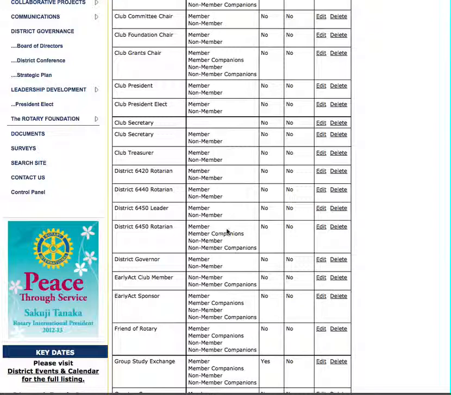And then the second category identifies the kind of people who could be attached to them, which is members. That's what they are. Their companions, spouse, significant others. They also may bring friends to the Rotary. Why not track them that way? You can add it as a non-member, so that this way, when you look at it, you can put the person's name in under this category, and this is how you can track prospects. And then if they bring companions.